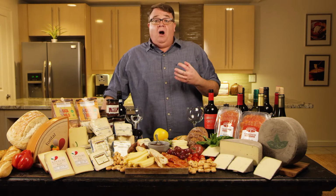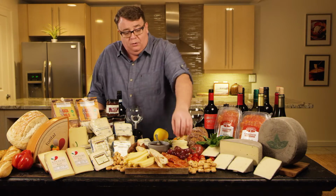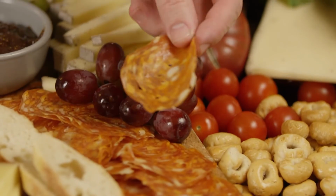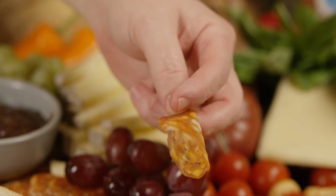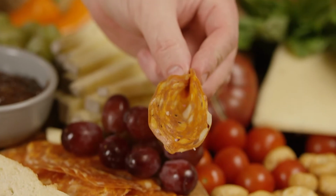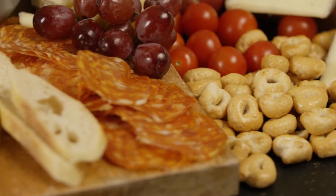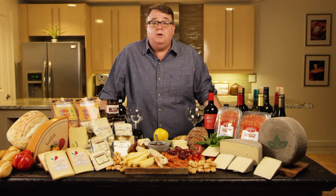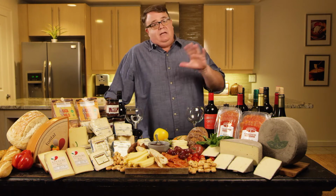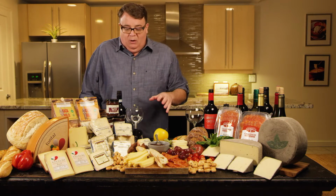And the accoutrement that we have going with this is going to be this beautiful Calabrese salame. Nice, look at the color on that. That redness comes from actually like ground red pepper that's going to be in there. Think cayenne pepper. It's going to give it a nice big bold spice. And we've got that coming to you from Cremonelli. Great place to make charcuterie, wonderful flavors, and it's going to pair well with the cheese.